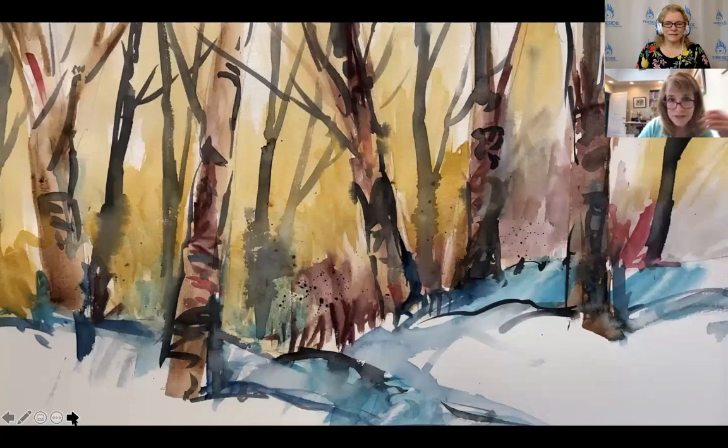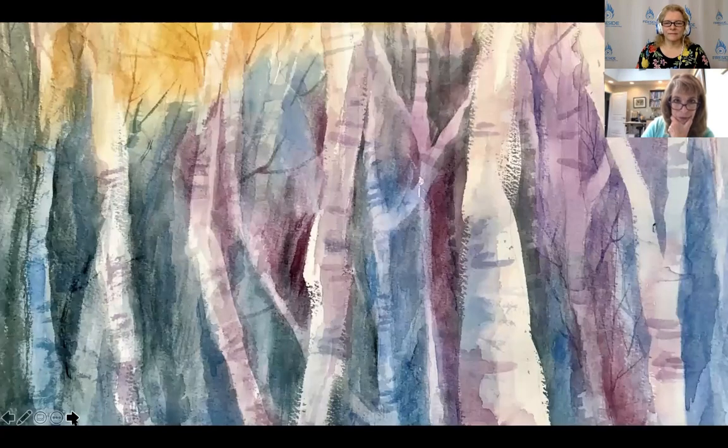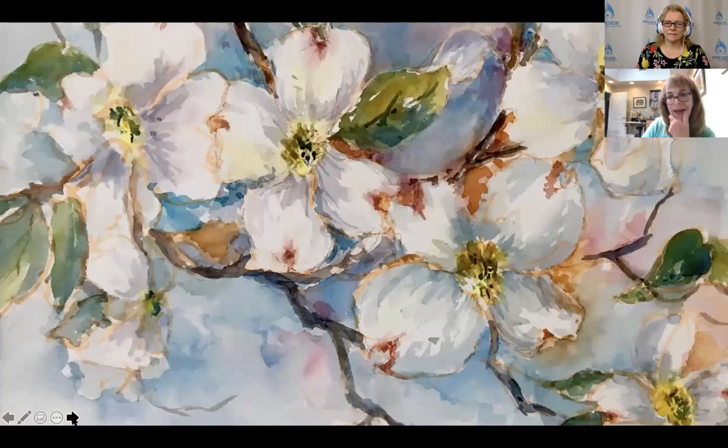This is just local woods. More local woods. And I love to paint big flowers also. This is one of the ones that was made into a scarf by a company out in California. I have these gorgeous silk scarves from that are two different flower paintings.